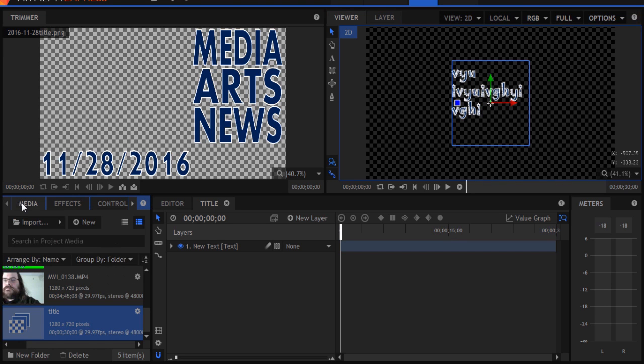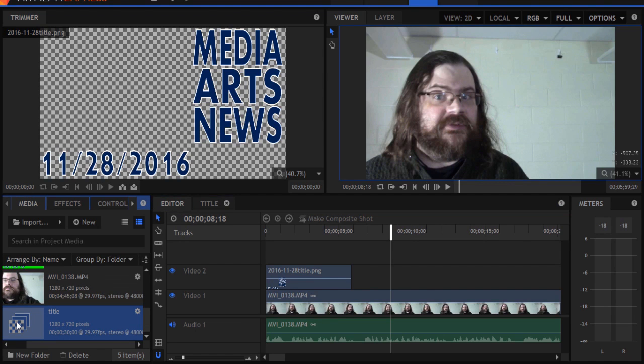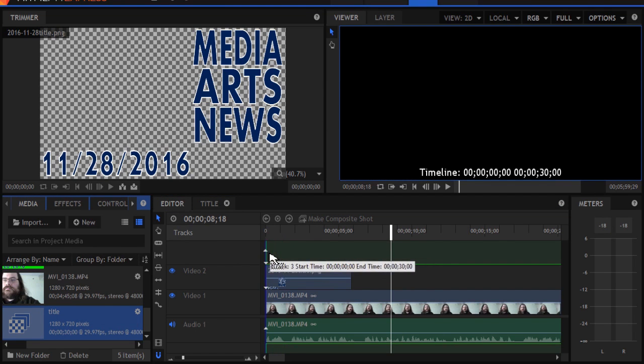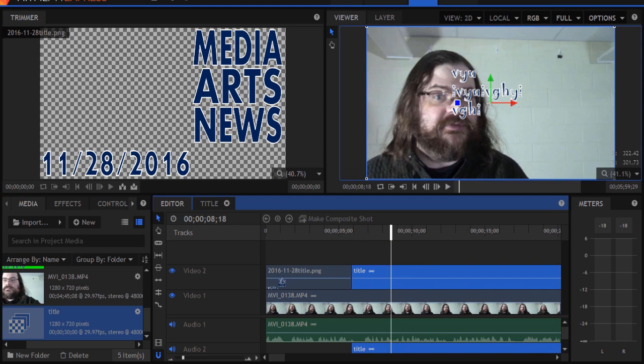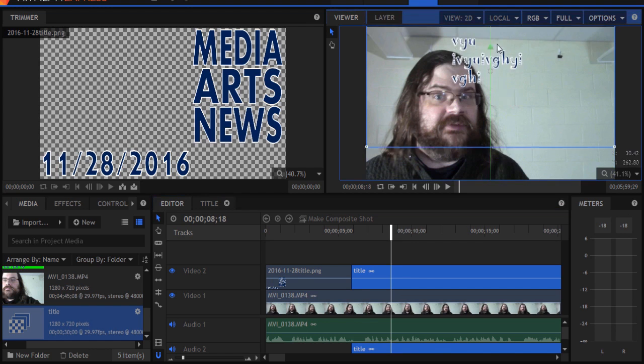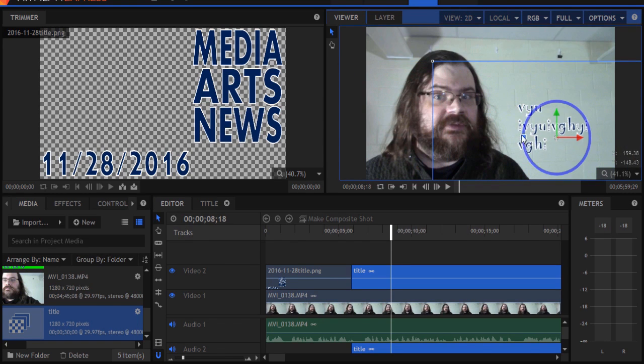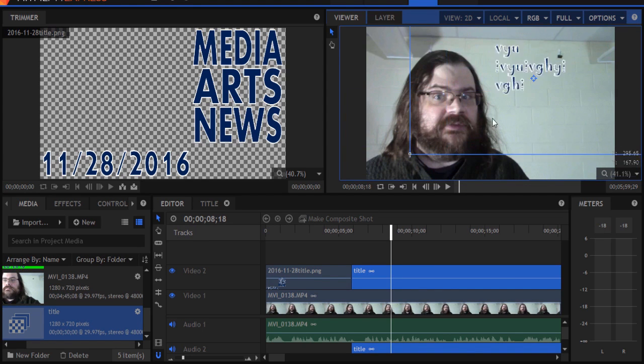Let's go back to where it says Media. And click on Editor. And I can take this title and I can drag it in right on top of everything else, or I can have it appear afterwards. I'm going to make it appear afterwards real quick. And there's my text. Now I can use these arrows. The green arrow can move it up or down without having it slide back and forth. The red arrow, likewise, will have it move left and right. I can click on the center portion and drag it freely wherever I want.